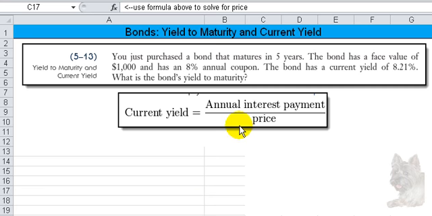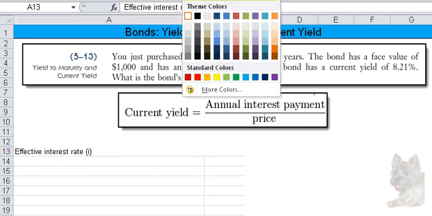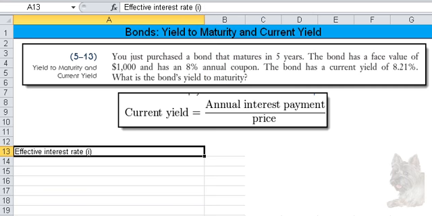Okay, now I also put this formula on the screen which says what's the current yield. And how you calculate the current yield is you simply take the annual interest payment divided by the current price. So I've worked this ahead of time, so let's just jot in what we know, and I'll bring these to light one at a time here.